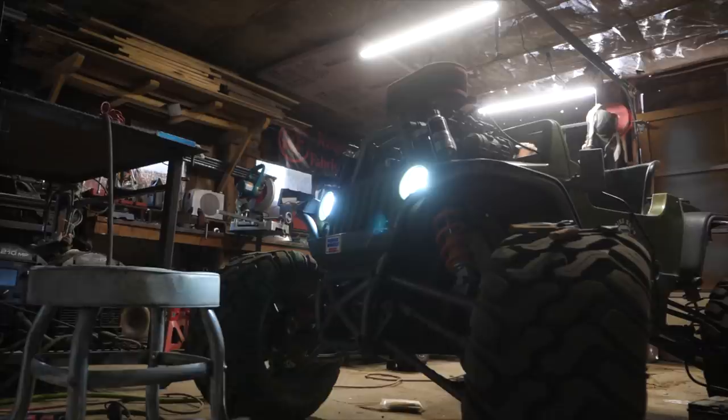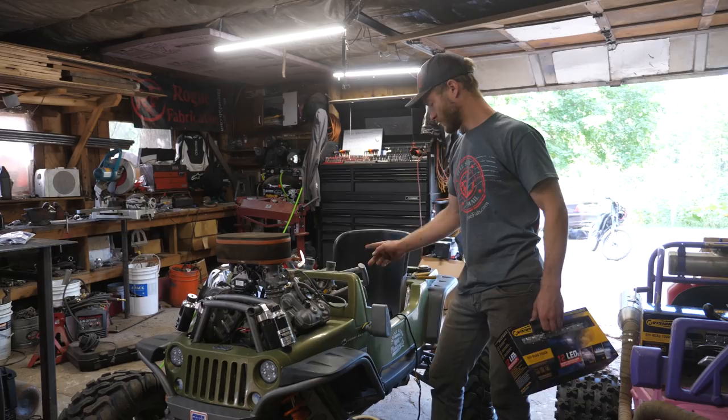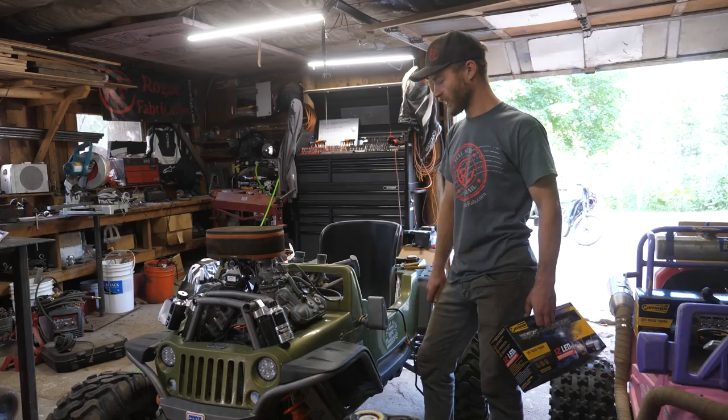Yesterday, I got the headlights and taillights mounted. Now I just have to do the wiring for them. I ran the wire from the headlights back here. I just need to put in a switch for it, and then the taillights I'm going to wire up to the ignition so they just turn on with the ignition, and then wire them up to the brake light.